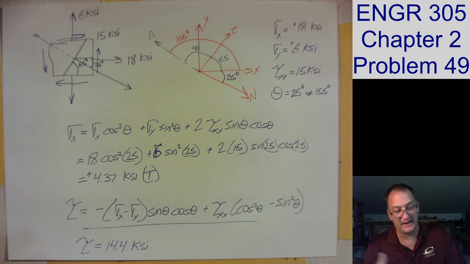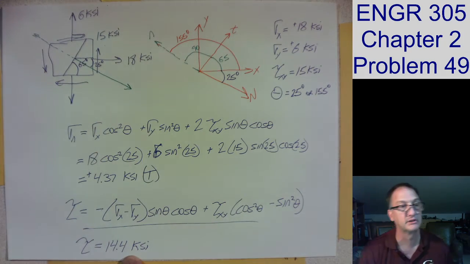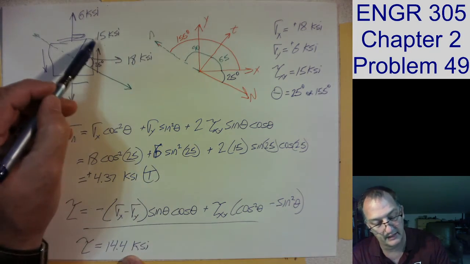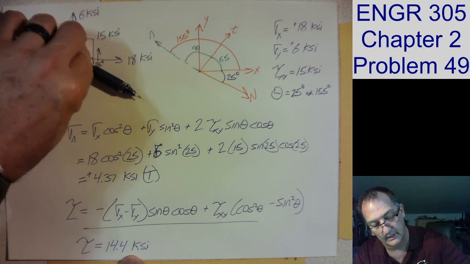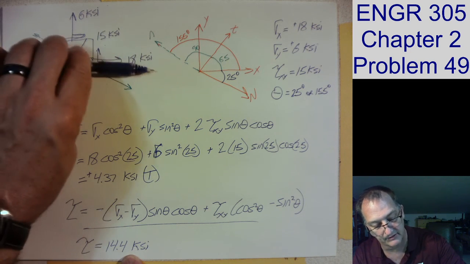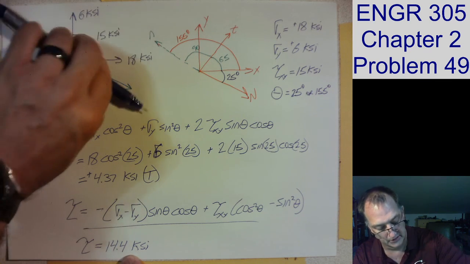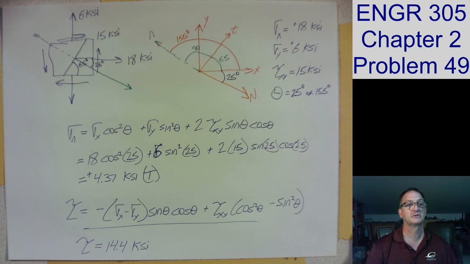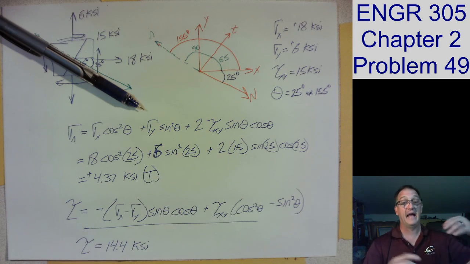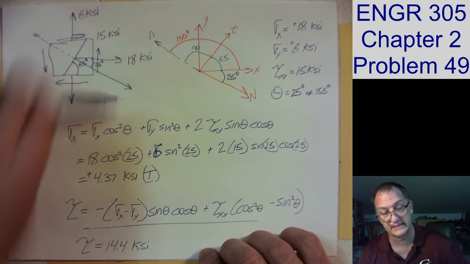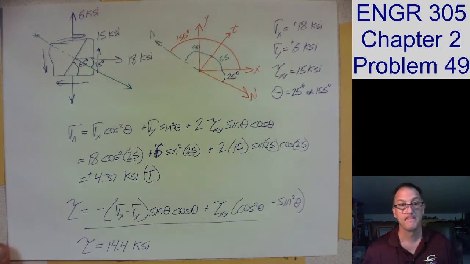Do the numbers make sense? Do I have something to compare it to? Well, 14.4 KSI is in the realm of what those numbers are. This is between 15 and 18, and I'm going from here to here. It's going to go down, because if I go from here all the way to here, it goes down to 6. So I should be working my way towards 6 as I go. So, yeah, it makes sense. I guess, when I do this, that's a Mohr circle concept. So if you haven't done the Mohr circle stuff yet, maybe you don't recognize that, but that's okay. If you go back and visit this later, it'll make good sense. Hope you're doing well.